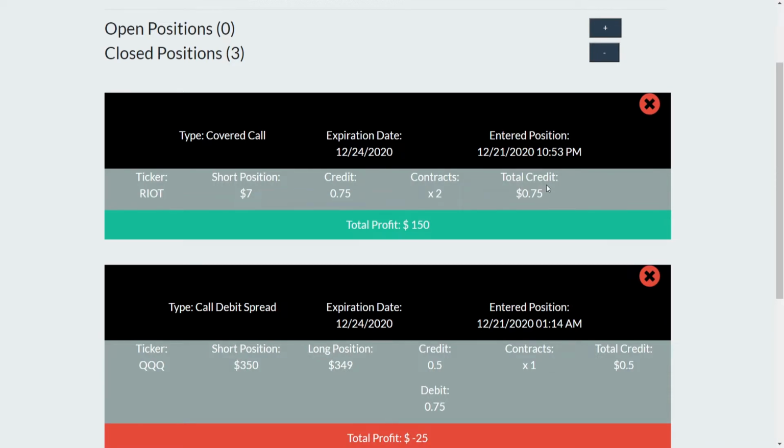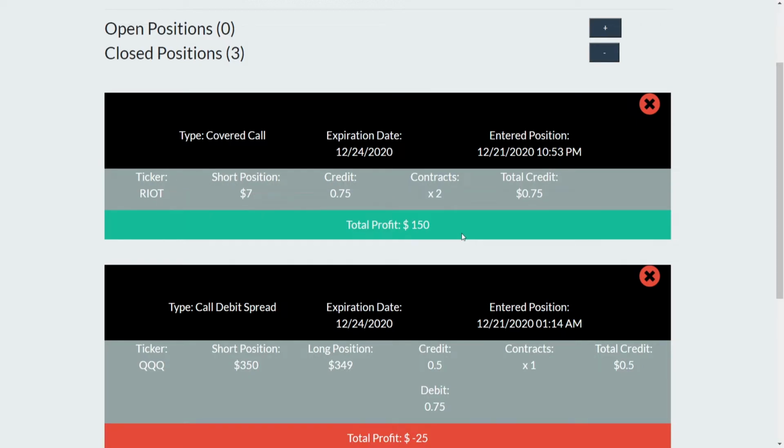Just first looking at that, maybe I can update that to actually reflect the 150. That might just be a bug in the code. I'm also going to include another option here. That's another feature I've been thinking about, the ability to edit your closed position. So if you made an error in inputting it, you can come back and edit it. I don't know if I'd want to put that on this row or up here at the top.